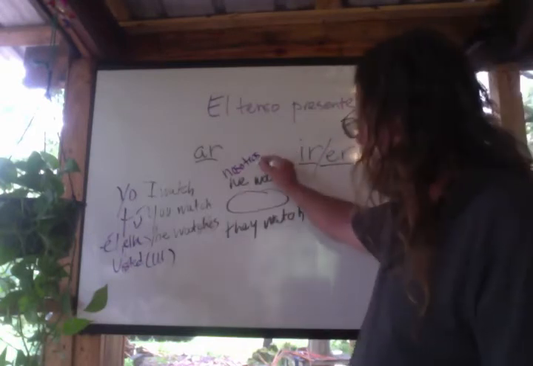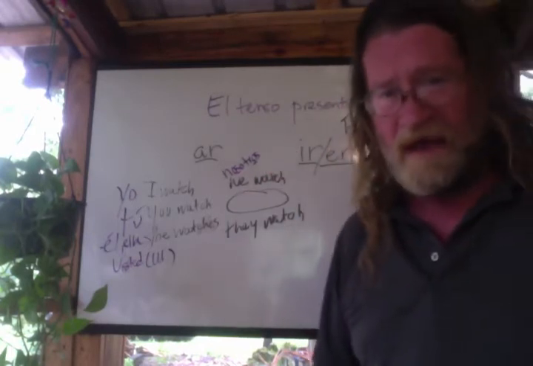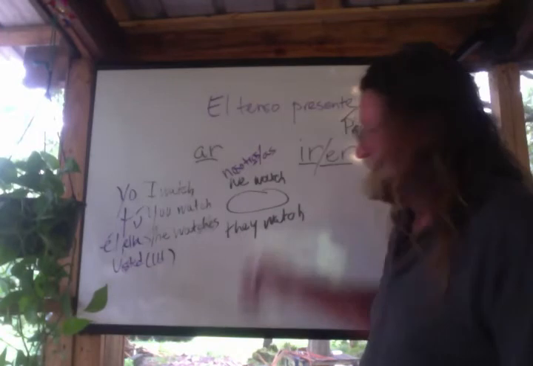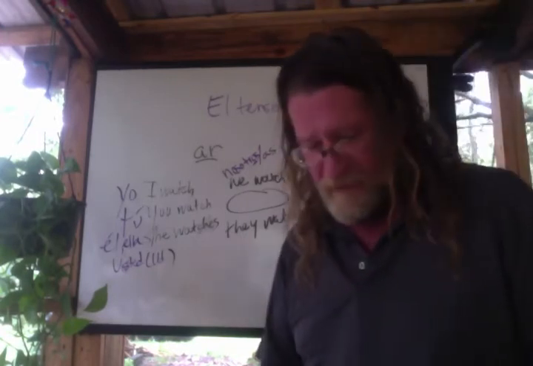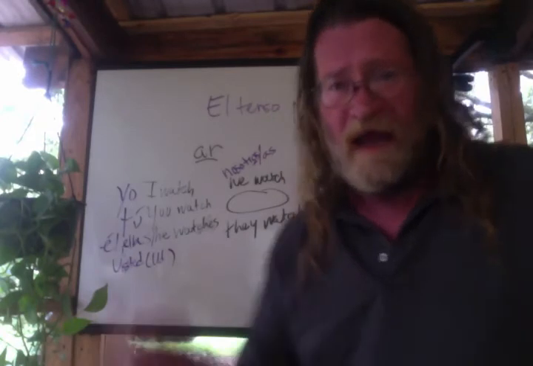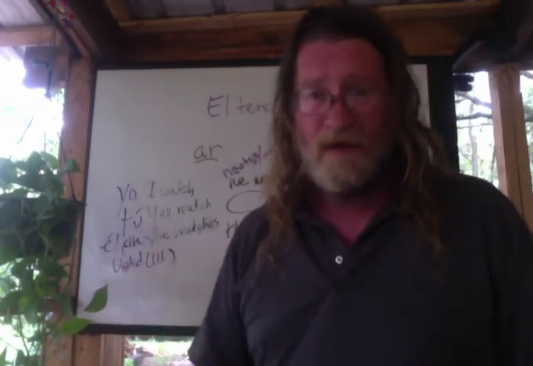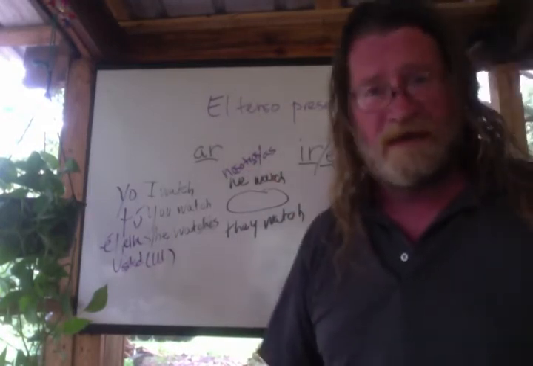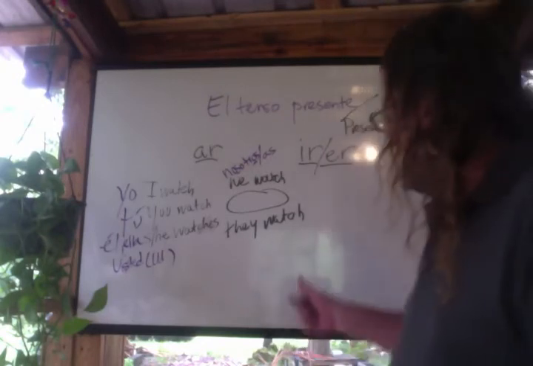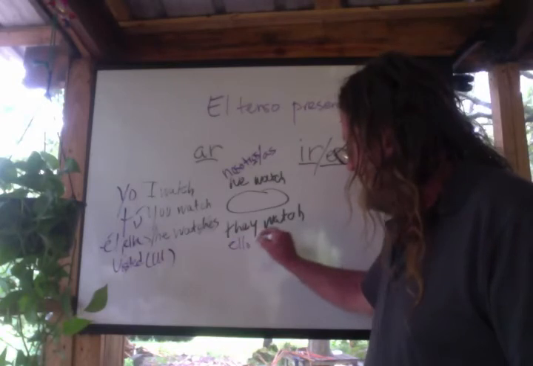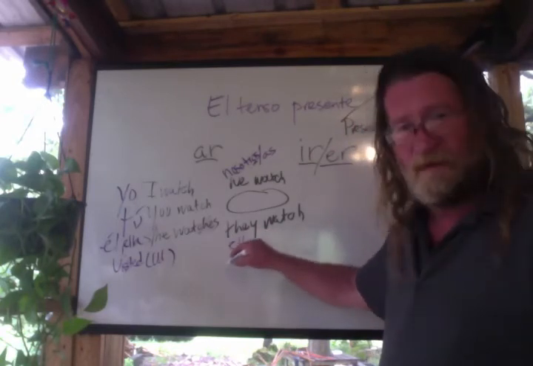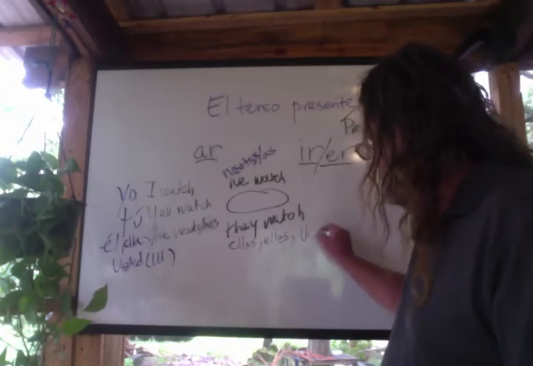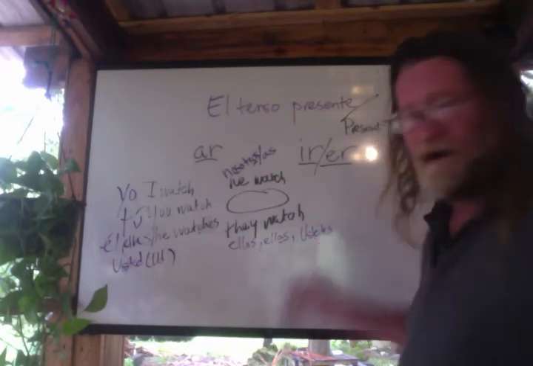And then we is nosotros. Nosotros, ending in an O, os, is we for both men and women. Or if it's exclusively women, it's nosotras. So let's just say if you were referring to a group of 100 people and there was one man in that 100 people, you would say nosotros. But let's say you have 1,000 women together, you'd say nosotras. And then with they, it's ellos, meaning they, men and women. Ellas, meaning exclusively women. And then ustedes, you all.